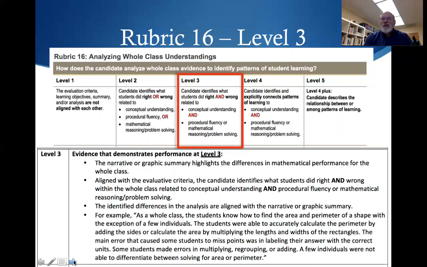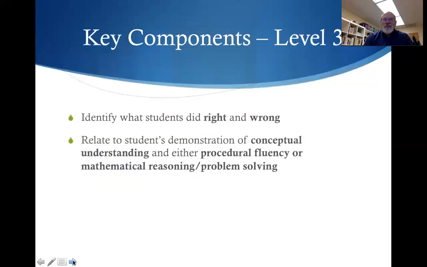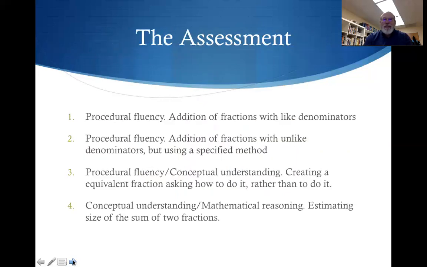So you're looking at your commentary. You look at the questions. You look at the rubric progressions. And then you start looking and say, okay, what do I know? You're going to see a sample assessment. And as you develop your assessment, this would be a good way to begin a framework.